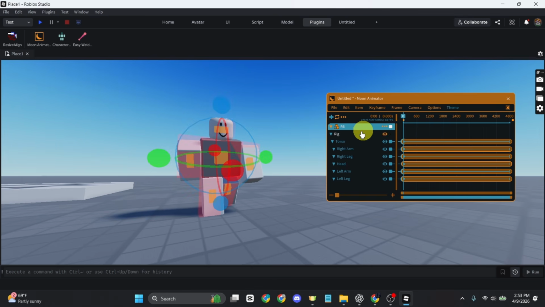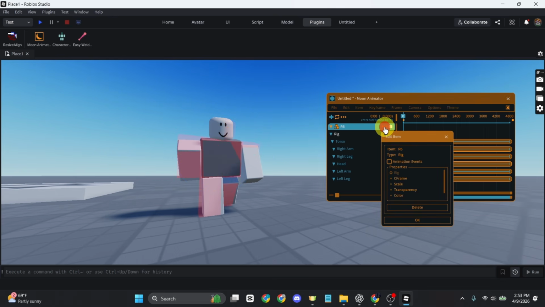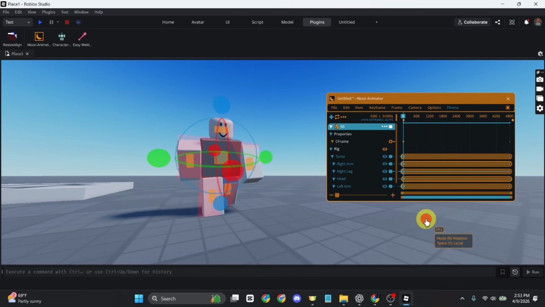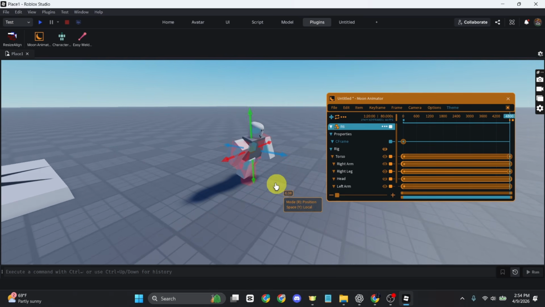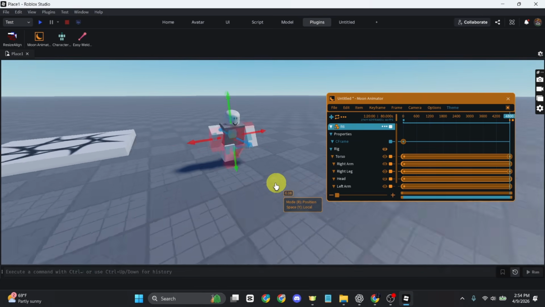Now if you want to animate it walking, just go to your rig name and you will see three dot for your rig name. So click on the three dot and choose C frame. And when you click on C frame, click on OK just like so, and you will see C frame will be applied. And after that, just toggle on C frame just like so. And once that C frame is toggled on, move your playhead to the end of your timeline. So scroll it to the end of your timeline, and now you can move your handle, or if it is not visible, just press R.